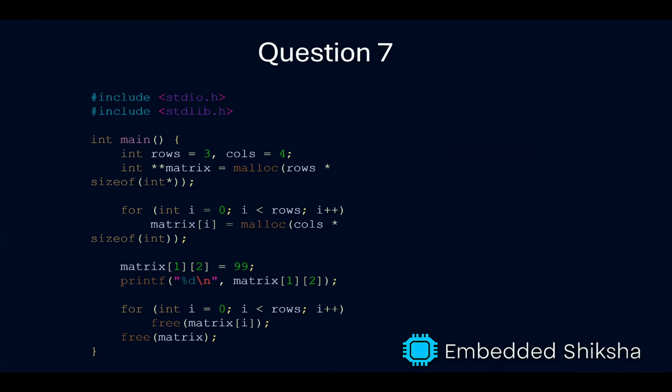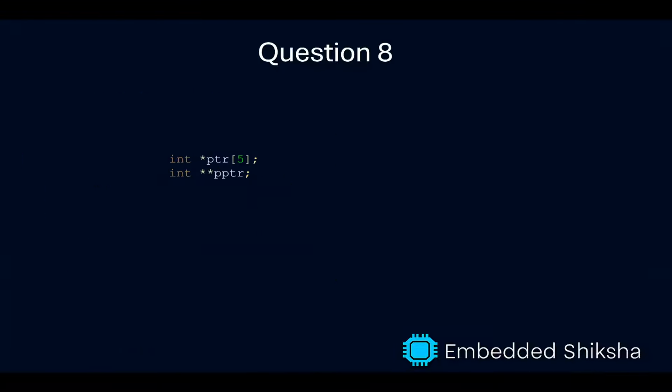Now this is the allocation of a 2D matrix using a double pointer. We have just discussed it, so we will not discuss it here. You can go through it to understand this program clearly. Do you see any issue with this? No issue. What is the difference between these two declarations? The very first declaration is an array of integer pointers, which will hold the addresses of 5 integers. In the next line you are declaring a double pointer. Both statements are valid.